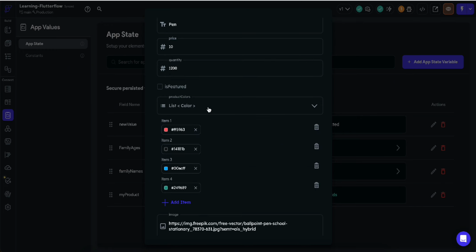So always remember, if you want to show a list of items into the front end, you must add a backend query or a dynamic query here. Backend query and dynamic query work the same, but the main difference is that backend query works only for the database. If we are getting the data from the database, then it works fine. And if you have any local variables, local list, or an abstract list, or a constant list, or any other list which you want to show into the front end, you must use a dynamic query.